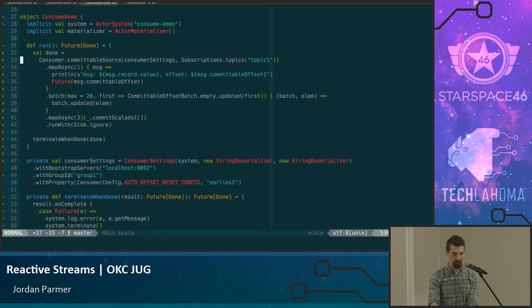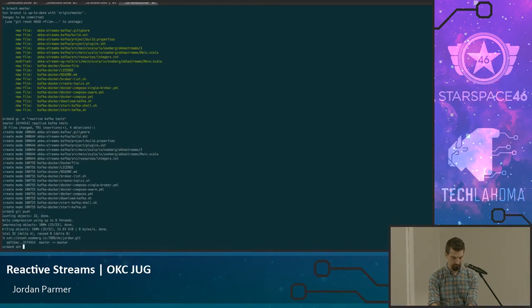But what I'm saying in this example is I'm going to consume from this topic, and I get my message in this map function, and then I can do whatever I want with that message. In this case, I'm just going to print out some details about it. And then I'm going to batch those up. I might introduce a batch in the middle of the workflow so my upstream and my downstream can work on a larger load. And then I'm going to commit that batch all at once. So it's pretty nice. Let's see if we can get this to actually work.